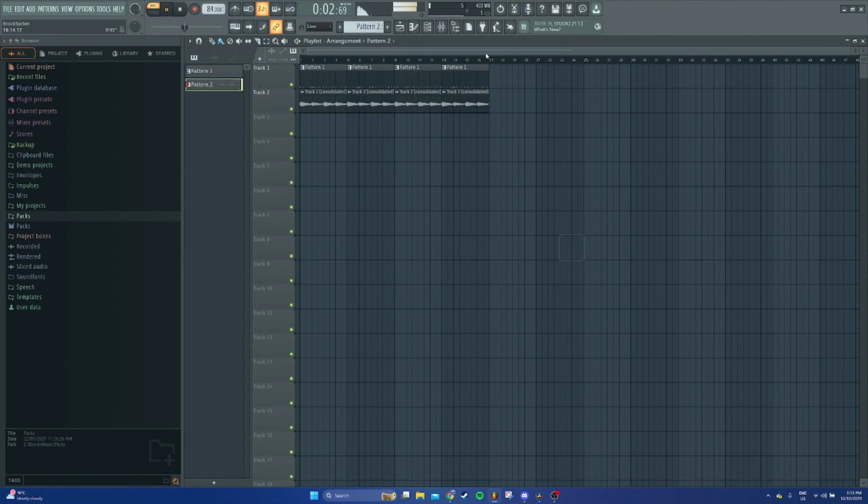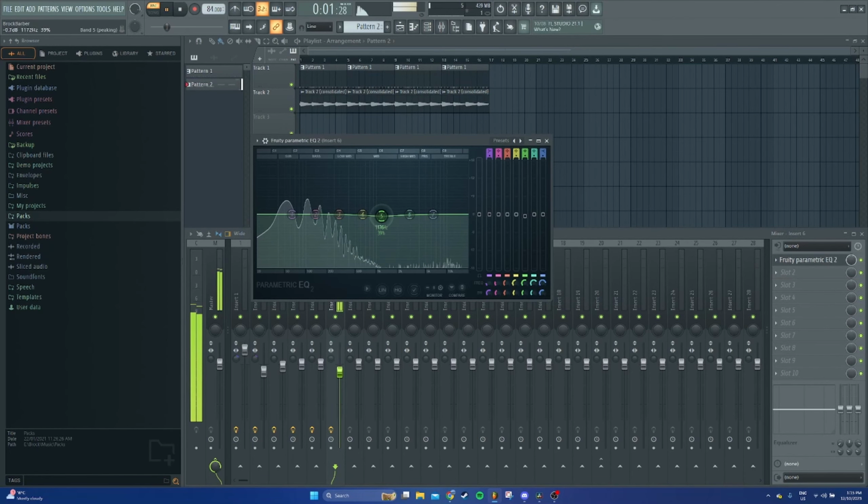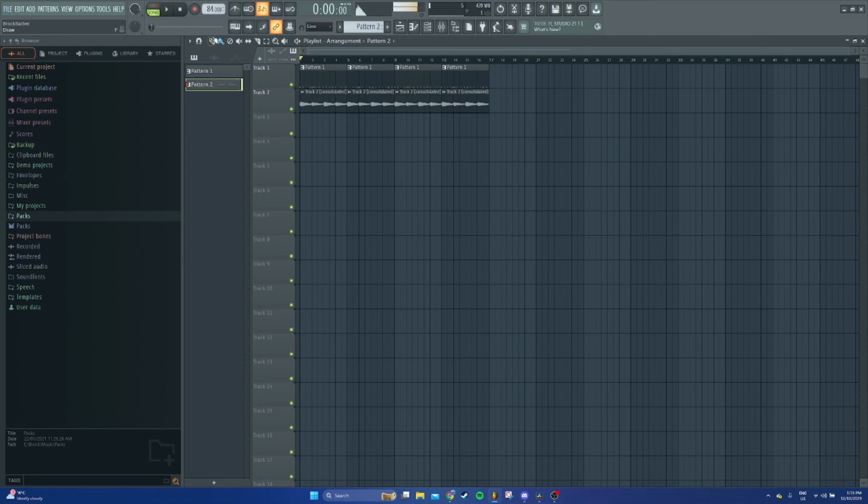Like this. Fairly simple. We'll keep it at this volume, but really what we're going to do is just cut down all this noticeable sort of area of it, just so it's really in that sub area, so you can really feel it through if you have a subwoofer or if you have very good bass in your speakers. So we'll make an intro pattern as well.